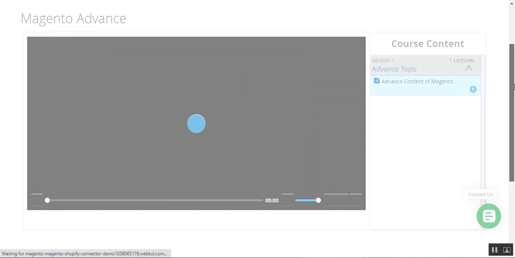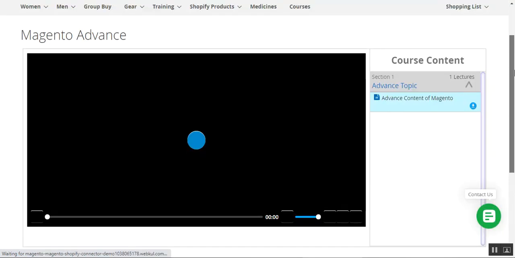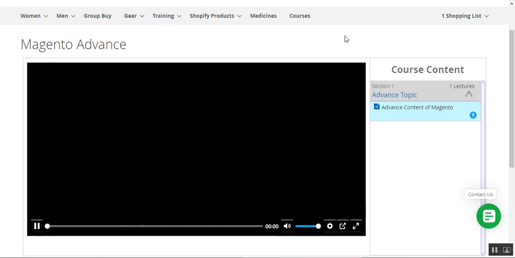So after tapping that up, that brings up this particular section, as you can see, and it has a particular video within it that gives the preview for the course itself. So if the customer taps here on the play button, then the course content for the preview would be shown to the customer. Also kindly note that a user should have an account within your Magento 2 web store. Only then he will be able to check these products and can place the orders as well.